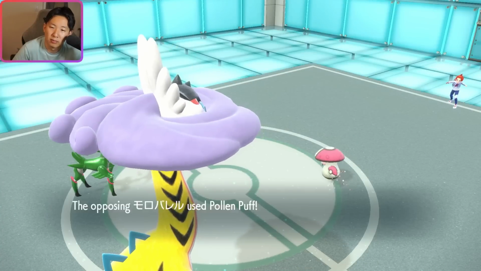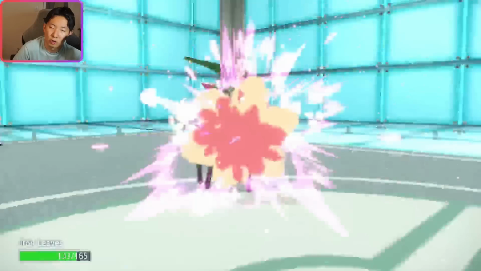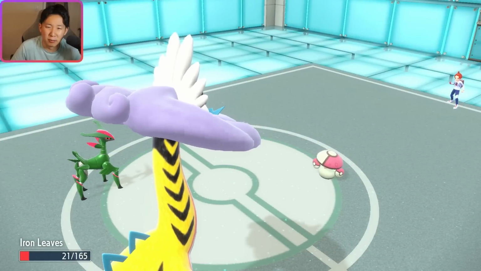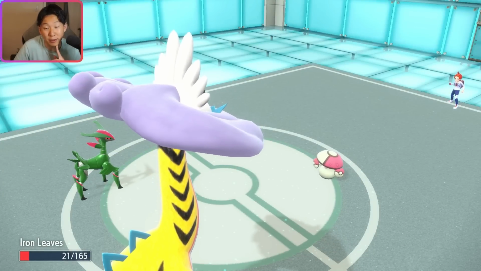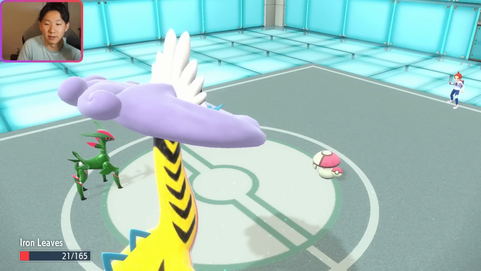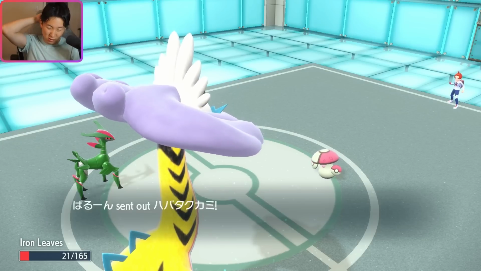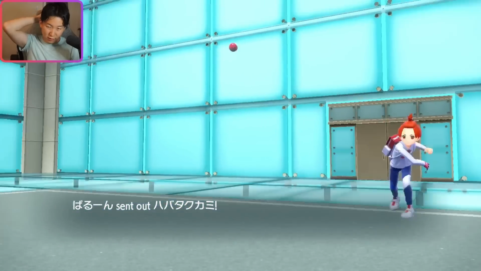Spore, I presume. Oh, that's also really bad. Nicely done. That's a really good call. That's a risky play to make, right? But it pays off heavily for them, so well done. At least I don't get spored, but now you just bring Chien-Pao back out. Yeah. Oh, that's Flutter.